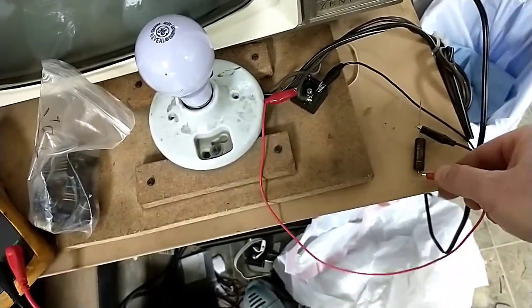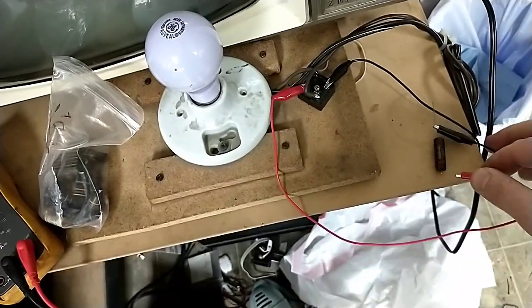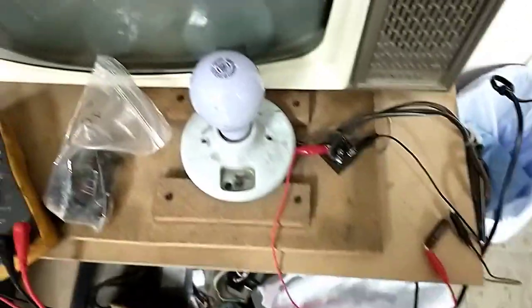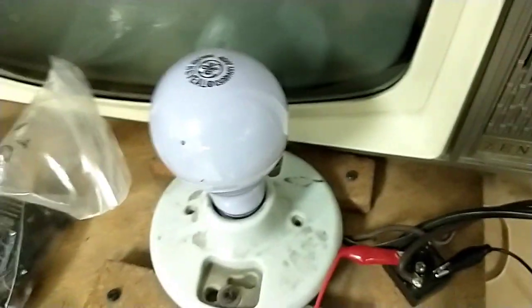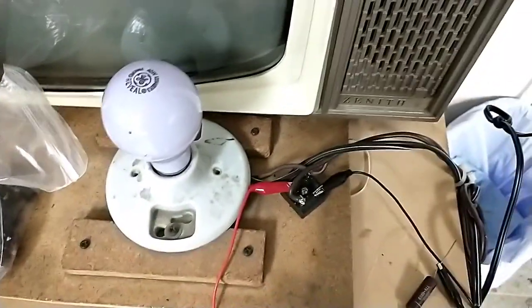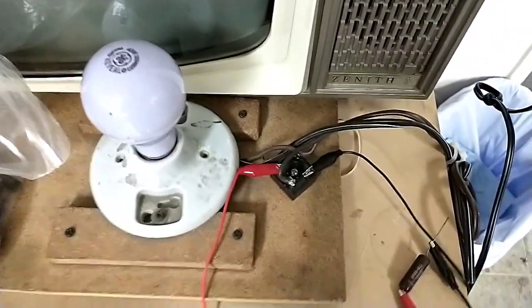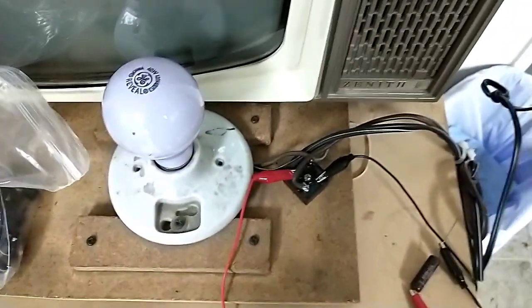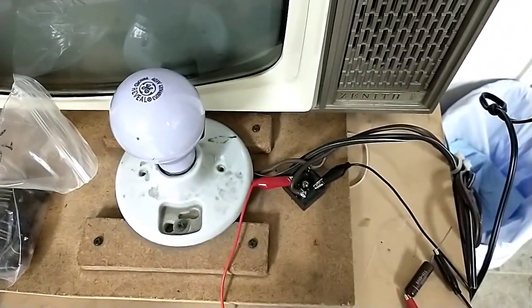I figured while I yanked it, I'm going to not put it back in there, just because I have one already pulled out for it. But you see there's no illumination. And even if we get down right in there, there's no illumination. I mean, if I turn the lights out, maybe we'd see something, but it doesn't appear to be. I need to dig out my real cap tester, but this is only a 200-volt cap anyway, so 168 volts out of 200. If it's going to be leaky, we're going to know it.